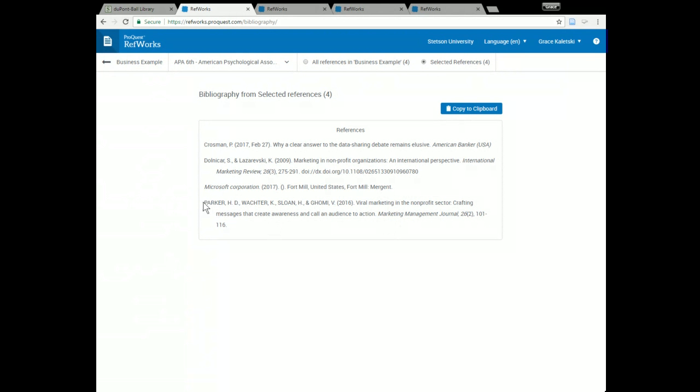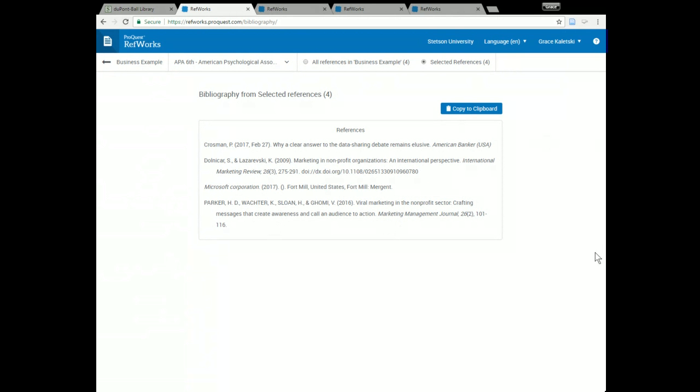As you can see right here, all of the authors' names are in all caps. It looks like there's some information missing here in the third one. So it's always a good idea to double check that they're right before you turn it in for a grade or anything like that. But still, it might be a really handy tool that can save you some time.